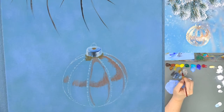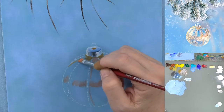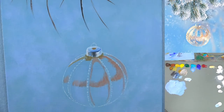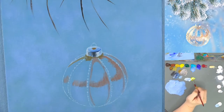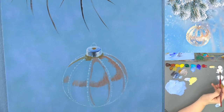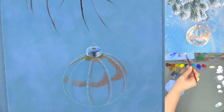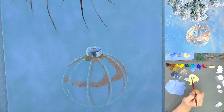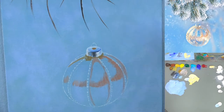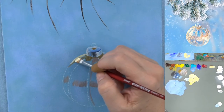And then this side has got more of the yellowish tone. So I'm going to grab a little bit of cadmium yellow, maybe a little light here, my white, and mix in a little bit of this color that I already had on my brush. If you have too much color on your brush, it's going to make a weird color. So just make sure you don't have too much of that other color left on your brush before you do this, or just clean it off first. All right, so there we go. Really pretty bright yellow right there.